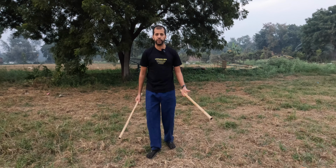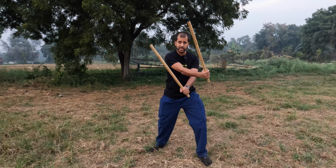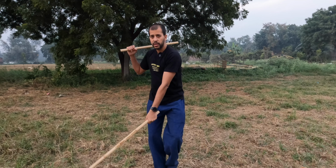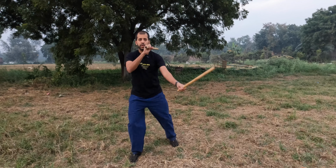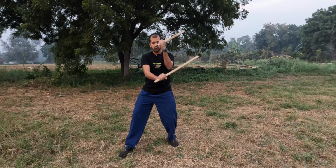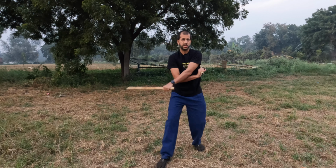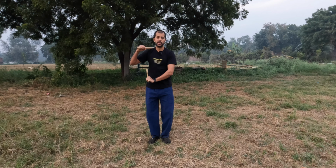So that's what we're doing over here. I'm stepping, hitting the stick, hitting the hand, stepping in with the following motion, stepping back with the Sinawali motion. 1, 2, 3, Sinawali motion as I come back.